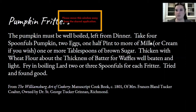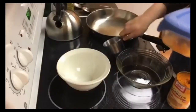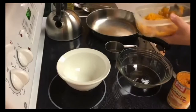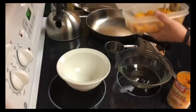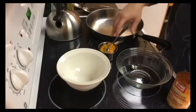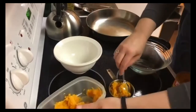Absolutely. While Laura is working on that, I'm making two different versions of the pumpkin fritters today. I'm going to do it with our pureed pumpkin, and I am going to do it with our fresh pumpkin. So I'm getting ready to add a cup of fresh and pureed pumpkin to each of these two bowls. If at any time y'all have questions about how this goes together, what this should be looking like, food in the 18th century, George Mason, any of that, give a shout in the chat, and Laura or Rachel can read it out, and one or the other of us will address it.